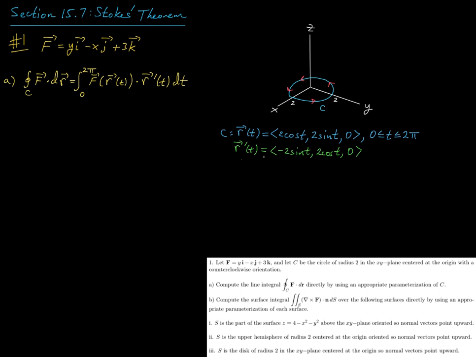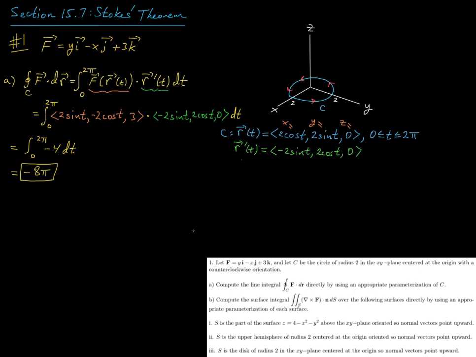And here's the tangent vector, r prime of t. It's really just the velocity vector as we move along our path. So it's negative 2 sine t, 2 cosine t, 0. Okay, so now recall that to compute a line integral such as this, we want to take the dot product of the vector field F evaluated along our circle, so that's the F of r of t vector, and we're dotting that with this green tangent vector. Okay, and we're going to integrate that dot product from 0 to 2 pi.